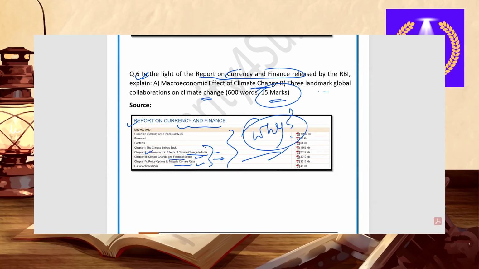ये तो आ रहा होगा ना आपका कि यार यही क्वेश्चन क्यों पढ़ने हैं मुझे. तो ये क्वेश्चन इसलिए पढ़ने हैं ना, because somewhere you will find out that this climate change और ये जो रिपोर्ट था, रिपोर्ट ऑन करेंसी एंड फाइनेंस which got released by RBI over the climate change, it was there in the news. सिलेबस में था, no doubt, it was the part of syllabus, but it was there in the news also. ठीक है, इसलिए पढ़ना है.